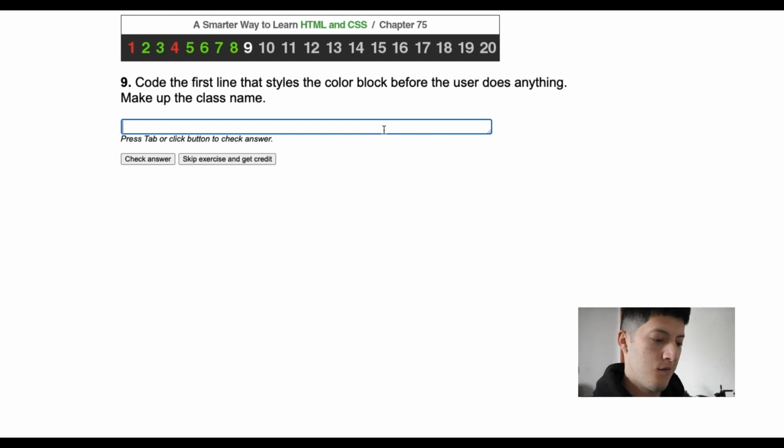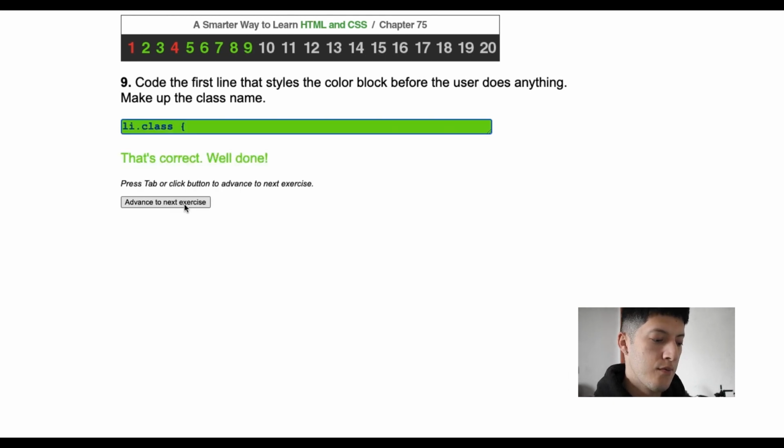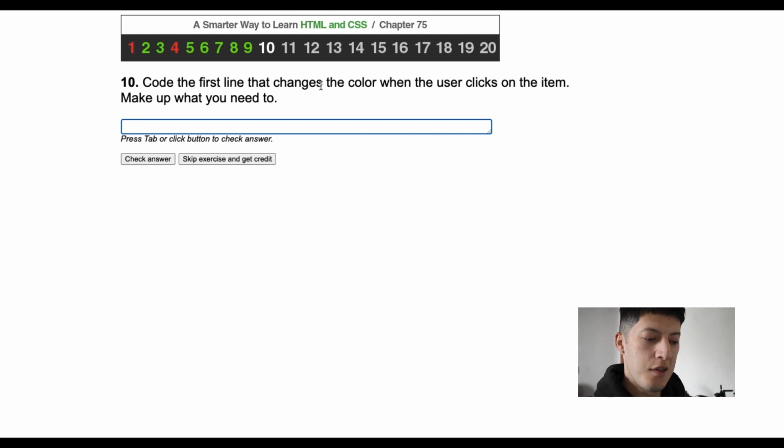Make up the class name, so Li, we'll do class, and before anything, so we just leave it like that. Create the first line that changes the color when the user clicks on the item. So it'll be Li nav, and then when it clicks on it, so it'll be active.